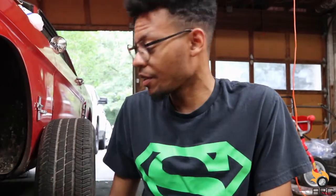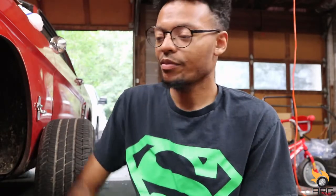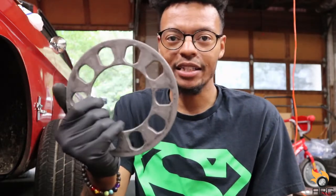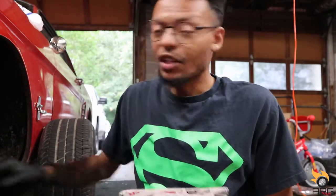Alright, so I had the wheels on the car, and before this thing rubbed, it had this little bit of spacer on it, and the upper control arm was rubbing the tire on wide turns. So I knew I probably needed a spacer, and I didn't know yet which one to get because I was also lowering the control arm position by 1 inch. So doing that now, it still rubs, and was even worse because now it's hitting the back of the wheel, when it had just the one which it originally had. So I ended up going and getting a half inch spacer because I already put longer studs on there.